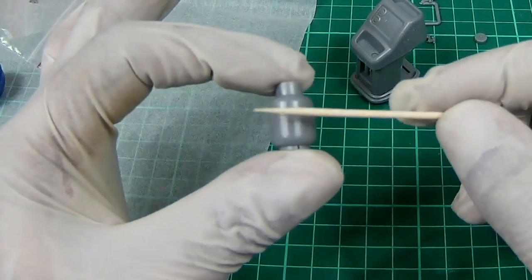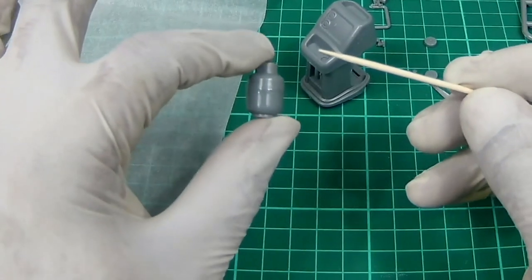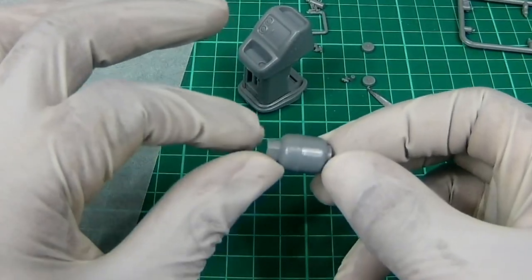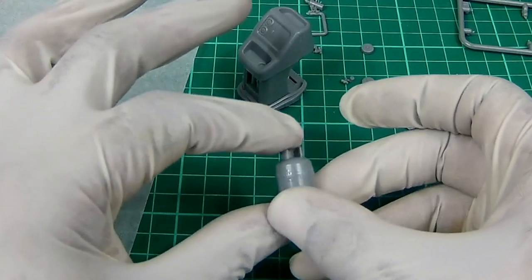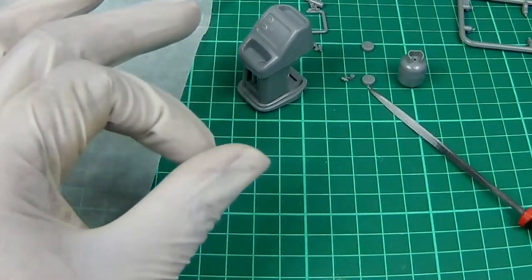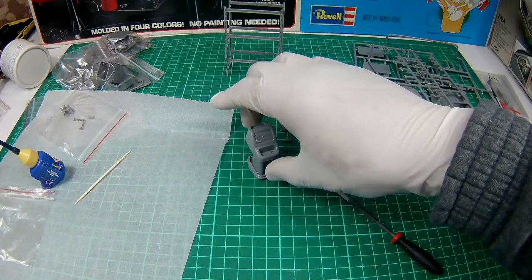Now, I don't have 15 types of glue. No, I do have 15. But I don't have 15 types of cement. So we're going to use Revell contactor for the whole build, which is as a beginner should. You get a couple bits and pieces and you get it cracking. But look at that. Boom bang. Alright, I'm going to get some more of these bits and pieces put together, and I'm going to be back in a minute.